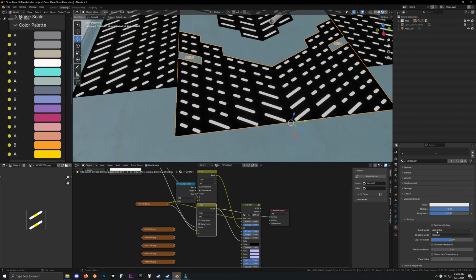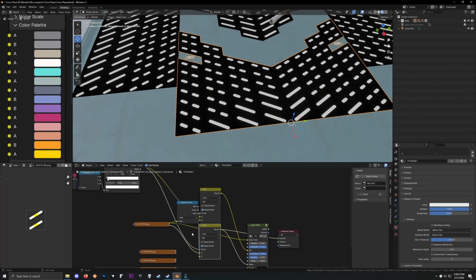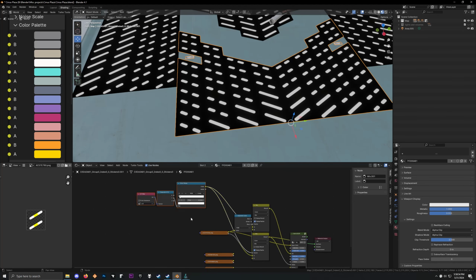But for a transparent material like glass, or other things that are half transparent, you want to use alpha blend. We're also going to turn shadow mode to alpha clip. You don't have to worry about that if you're in Cycles. If you're in EEVEE, you do want to turn that on. Even though I am heavily setting up all of my maps for Cycles, I like to keep shadow mode turned on as well for the people that want to use EEVEE.